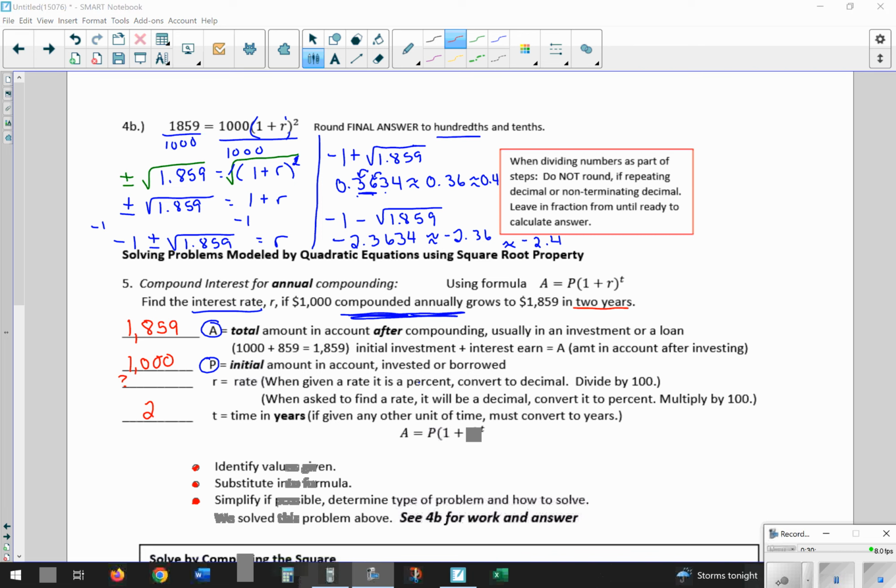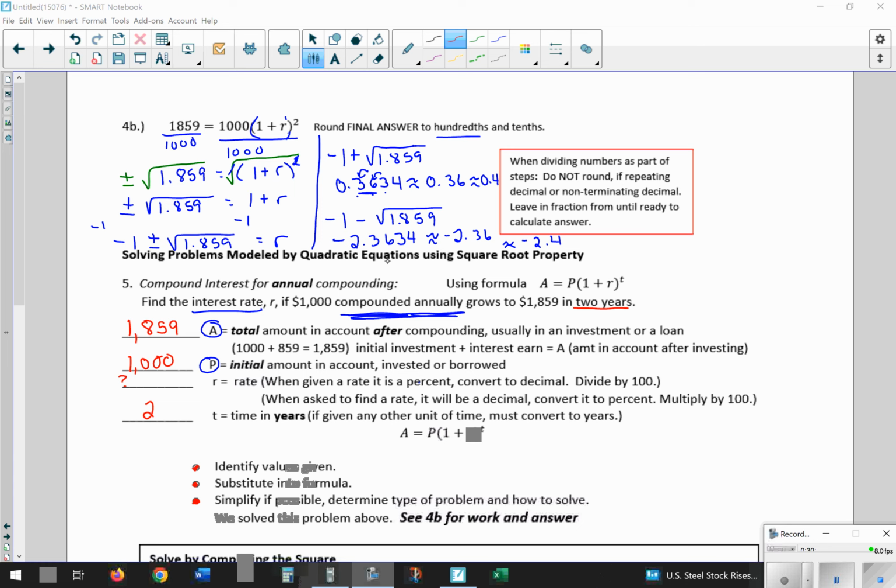Okay, and so when we came up with that decimal up here, we had the positive and the negative. Obviously, if we've made money or we have to pay money back, there's not a negative interest rate. If we lost money, then there definitely would be a negative interest rate. But in this case, we made money, or we owe money back. I'm not sure which one this was. Let's see. So the amount, this was an investment.